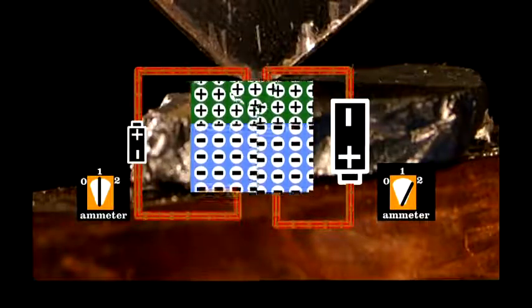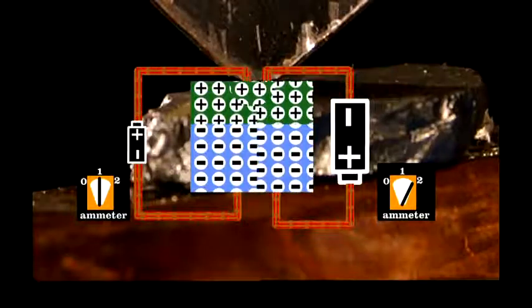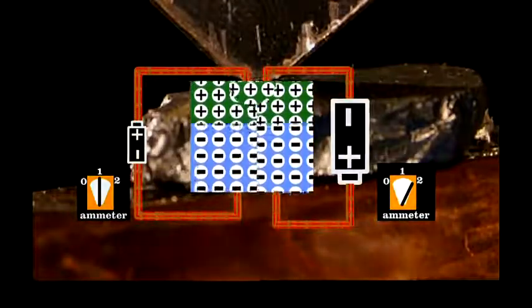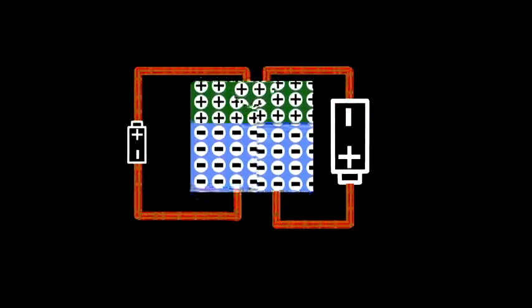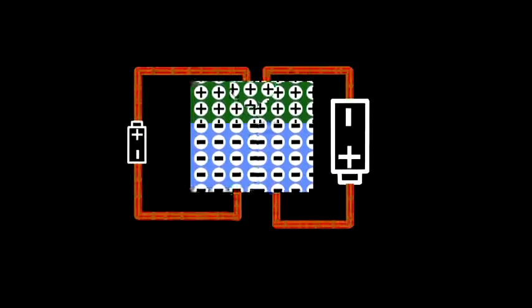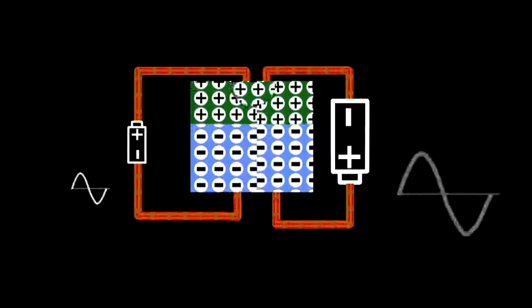It seems that we've gone to great lengths to just make a tiny current flow. I mean, the current on the right isn't much bigger than on the left. But if we look carefully, we can see why this revolutionized the world. We've created a signal amplifier.